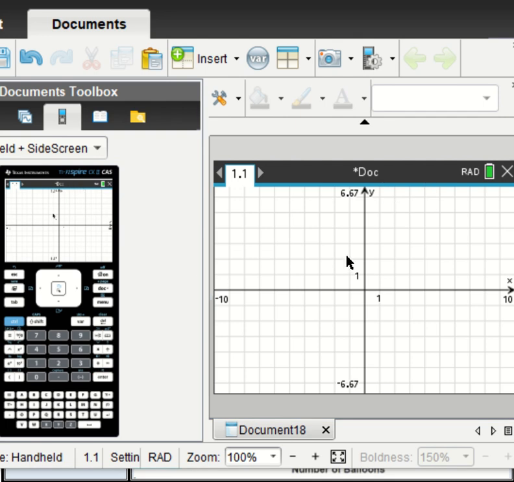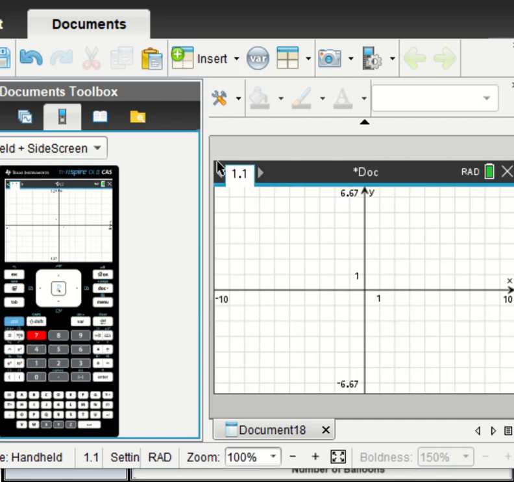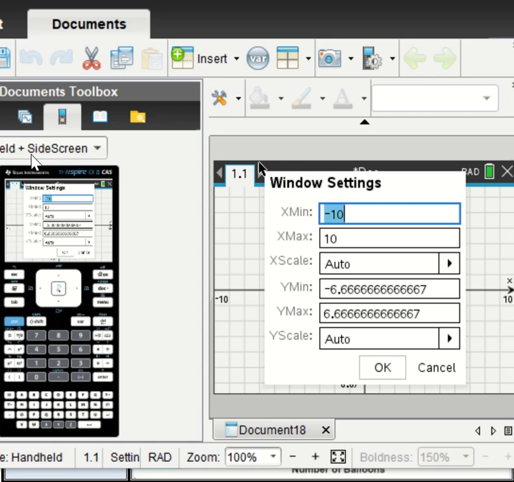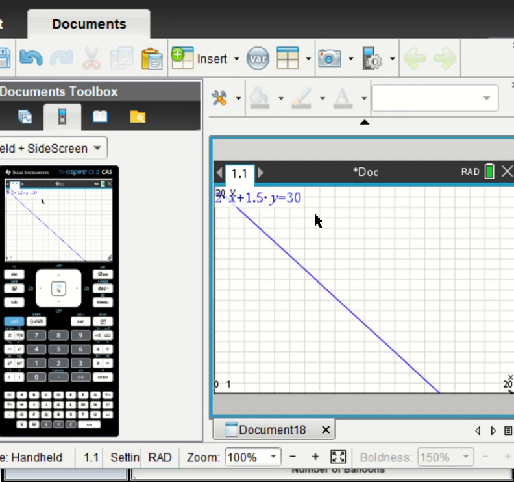So notice we don't see our graph, but this window doesn't look like our document window. So menu 4, 1. If I change our window setting from 0 to 20 and count by ones, and then change the y's from 0 to 20 and count by ones. When I say okay, all of a sudden now I see my line.